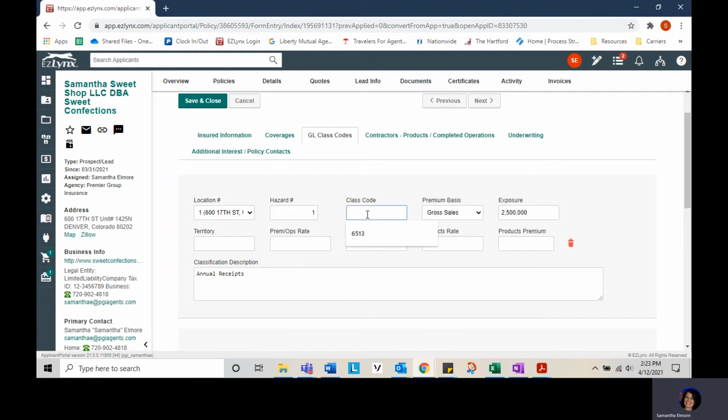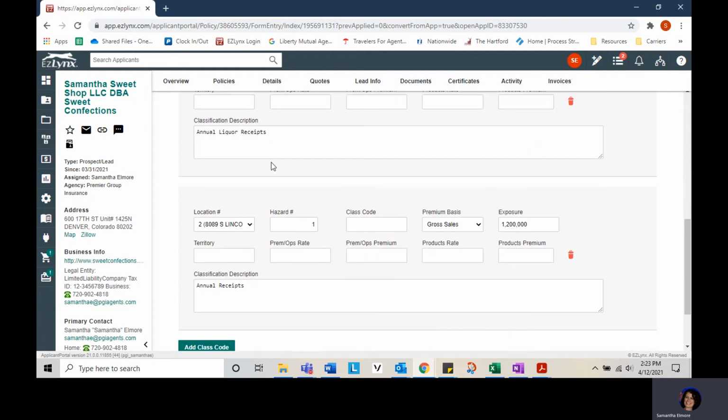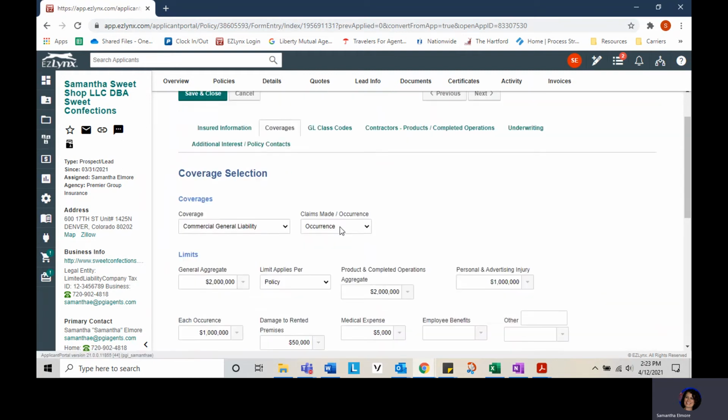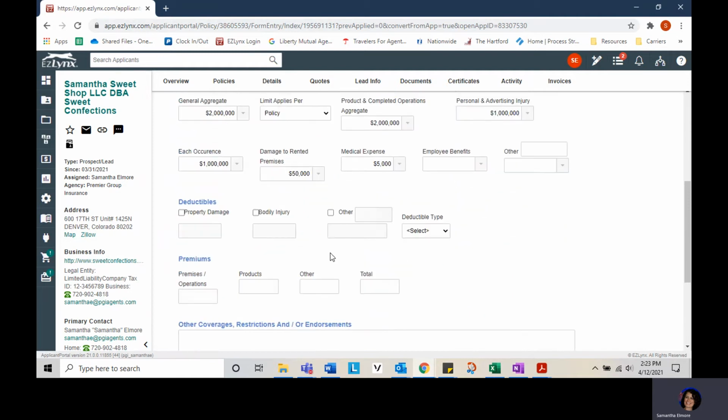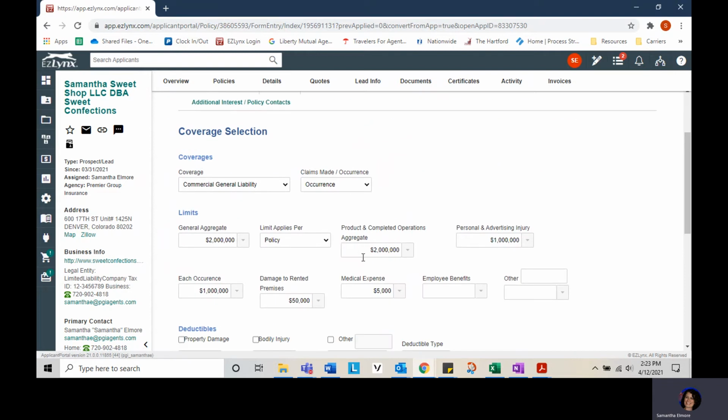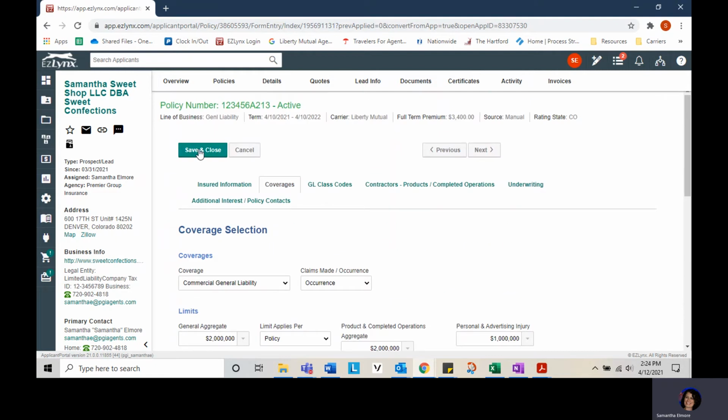So if you know the class code that the underwriter is using and what's on the policy, you can enter that so you know going forward, so on and so forth for all of those lines. The coverages, making sure those are accurate and what you asked for is what you got. And also making sure these are correct. So when you create your certificate of insurance, then you don't have to edit that every single time. And so we're going to hit save and close.